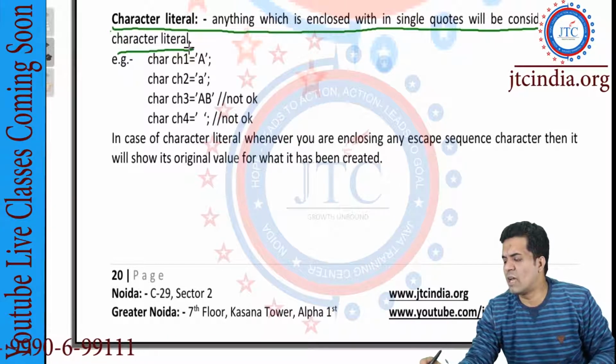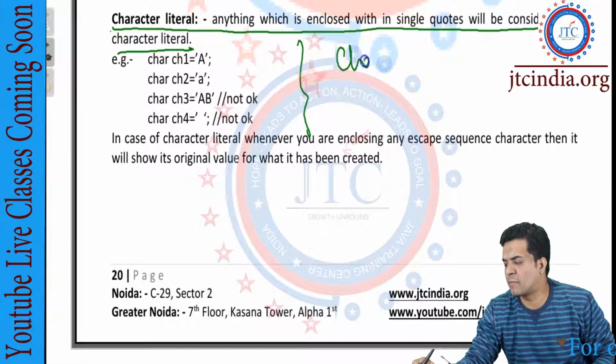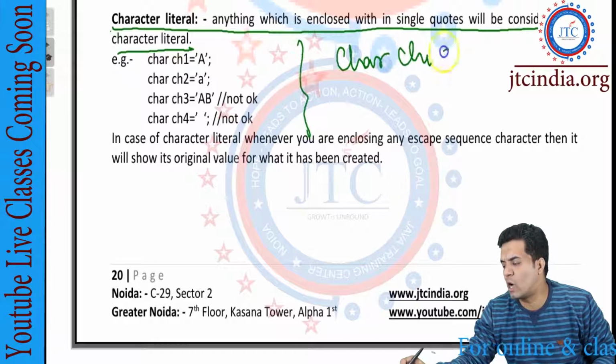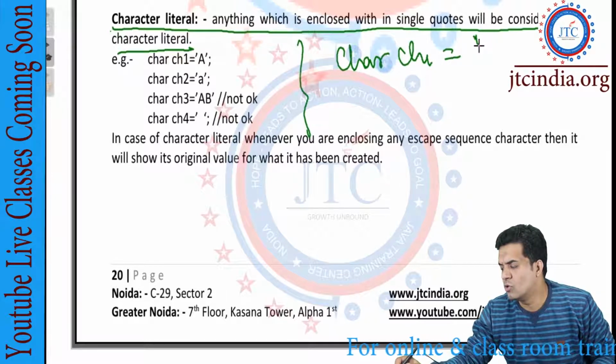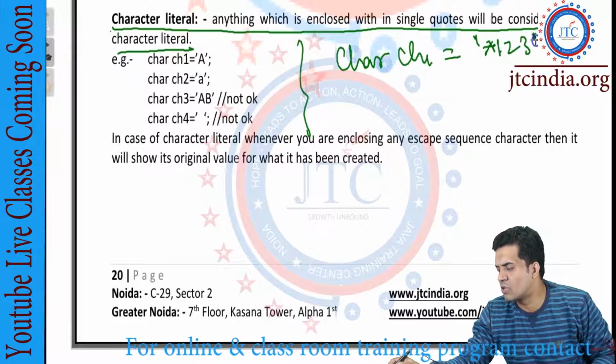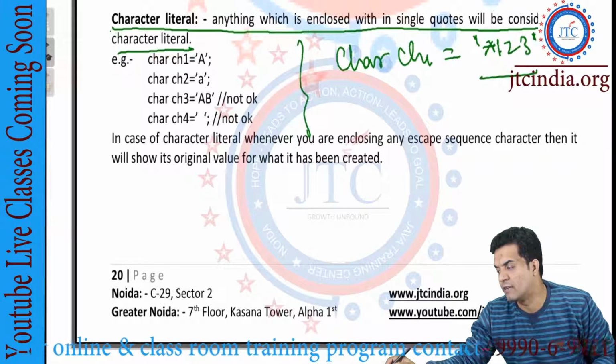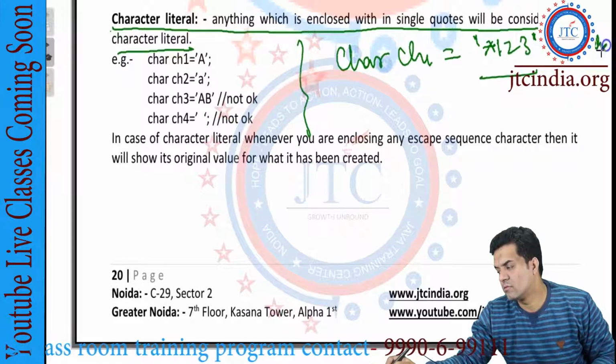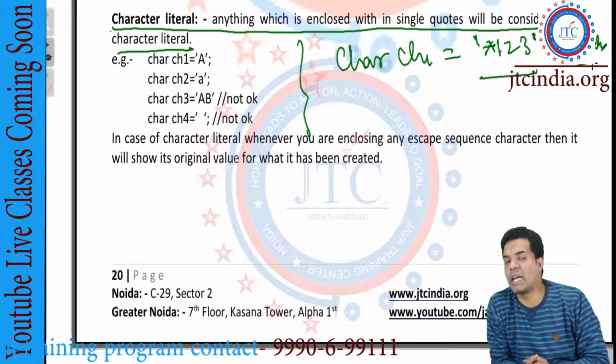So similarly, if I am writing here char ch1 is equal to something, I am writing wow star 1 2 3, it is also there in the single quotes, but it is not valid. ये valid ही नहीं है, सही नहीं है ये. तो क्या ये भी character literal होगा?